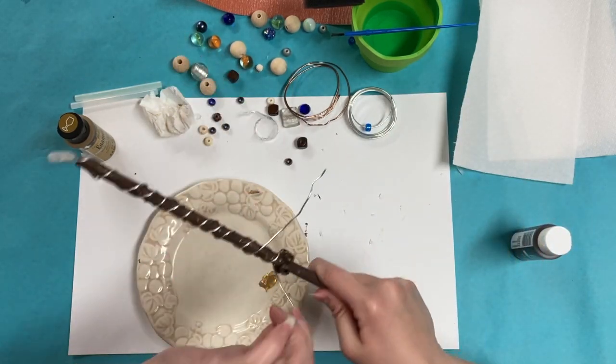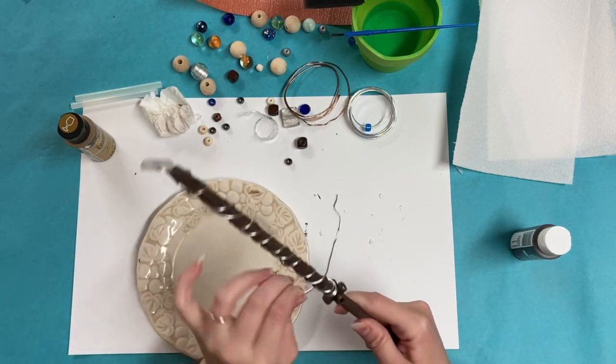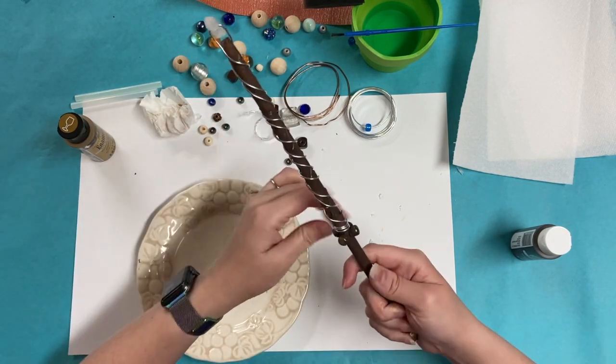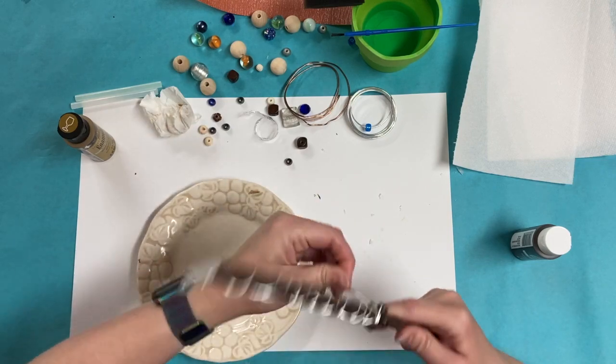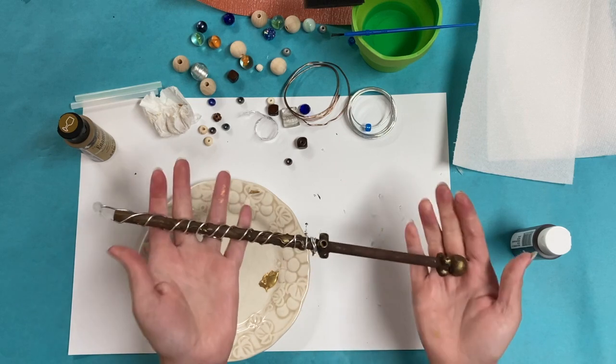The last thing I have to say is that your wand is probably not going to look a lot like my wand. I went for relatively basic just to give you guys a quick demonstration of a couple of possible techniques. If you want to go full elaborate, please do show me — I really want to see what you guys do with these things.